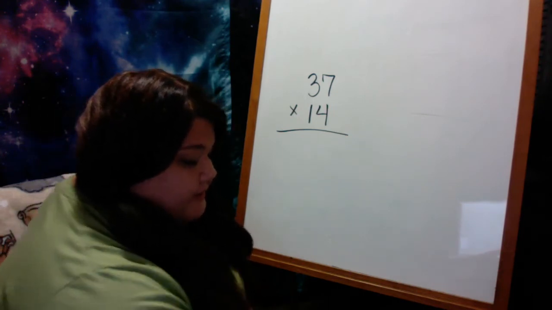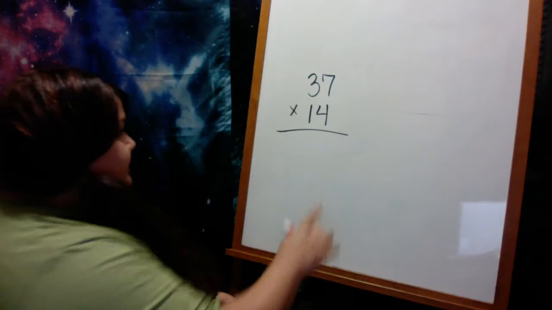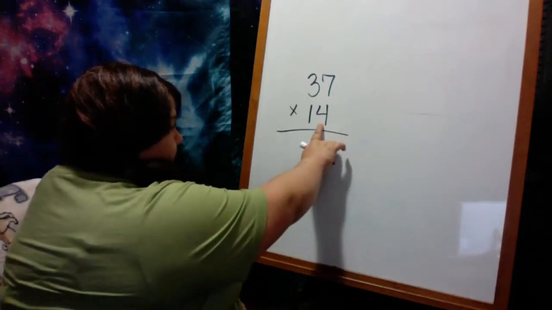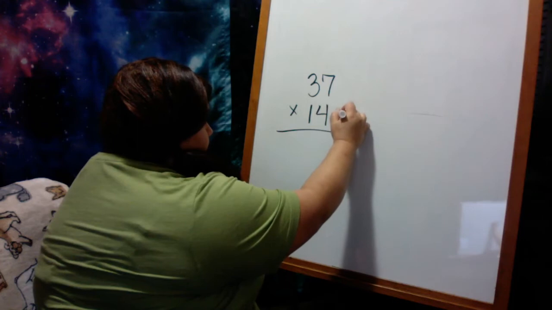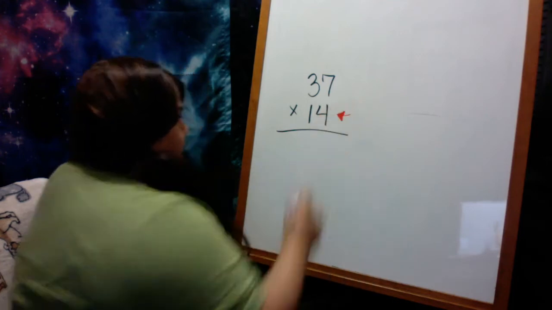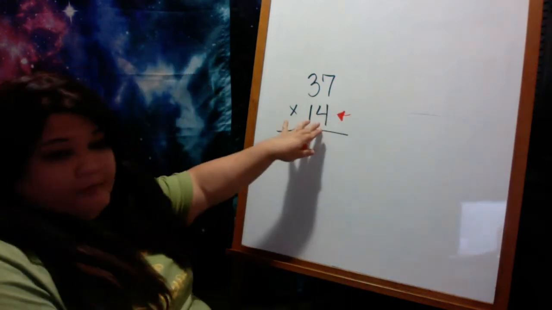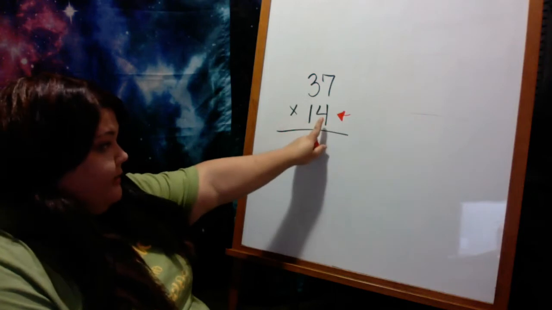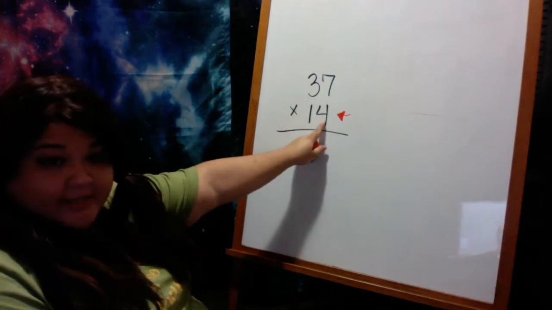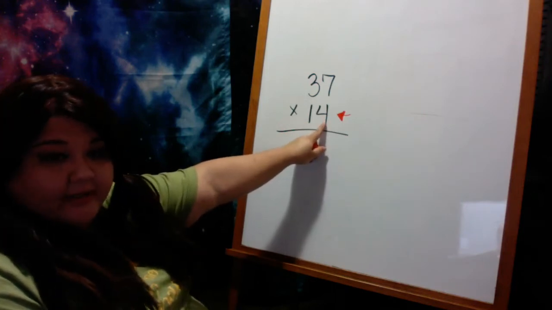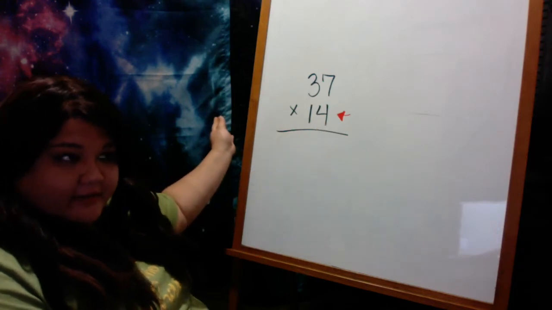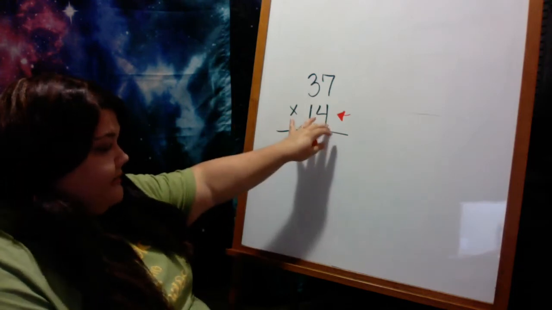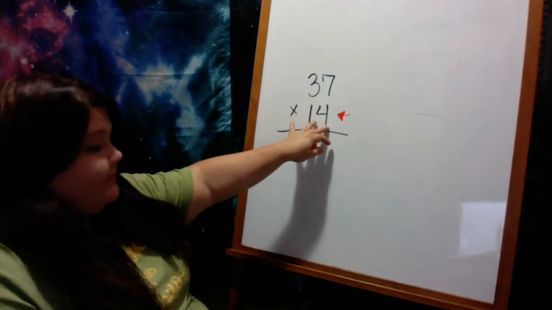So the first thing I'm going to do is go to my ones place, and I always go to this bottom number, like it's my anchor. I go back to this bottom number, the bottom number being the 14. But I start, remember, with Miss Davis's class with math, we start on the right with the smallest place value. And with Miss Conrad with reading, we start over here. But since we're in math, we're starting on the right, because that's our smallest place value.